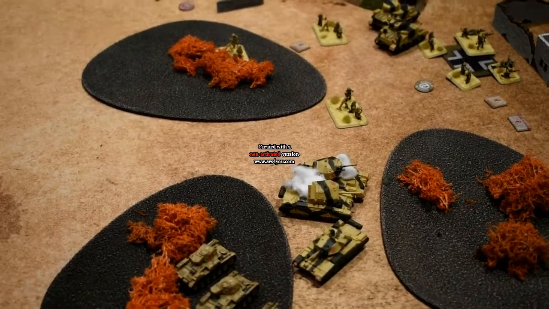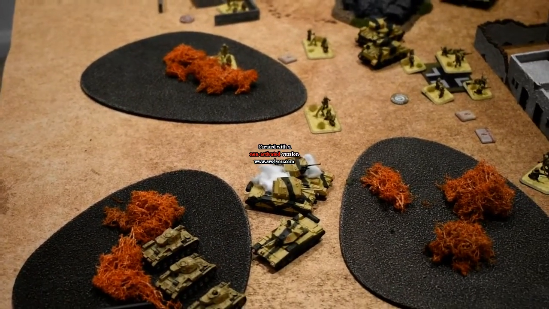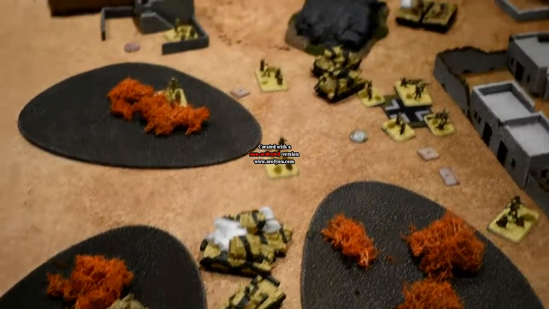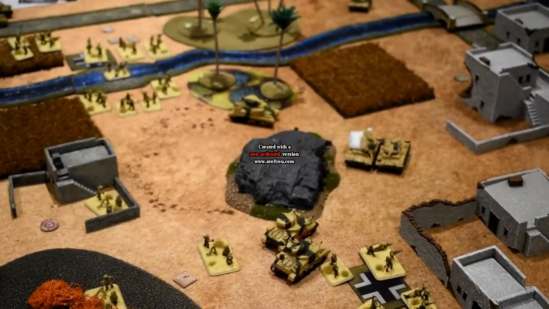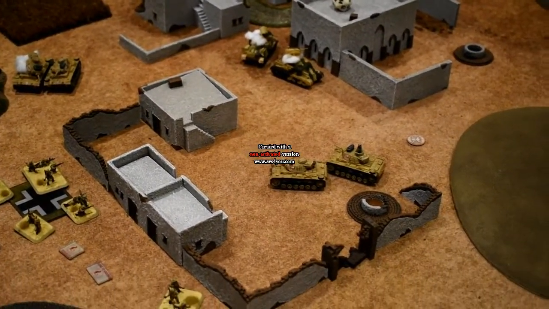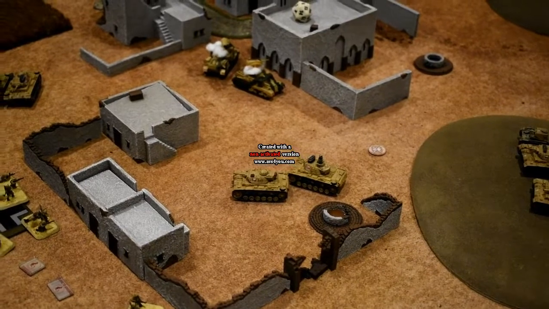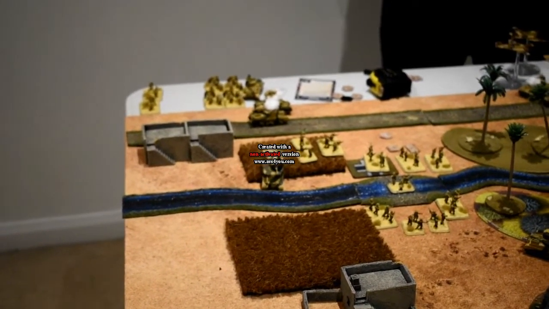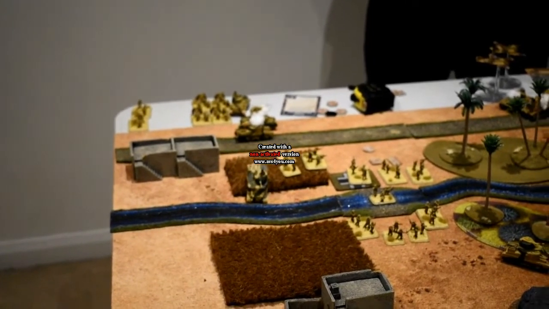British start step, everything got back in and then pinned, and the aircraft didn't come back in again. So this Crusader has turned on the spot. These guys have remained stationary, so as the infantry, so they can ambush these tanks here. Well, just the one, so one guy will be able to get some cover fire in. And this Grant tried to move and got stuck in the river. So now we're going into British shooting.